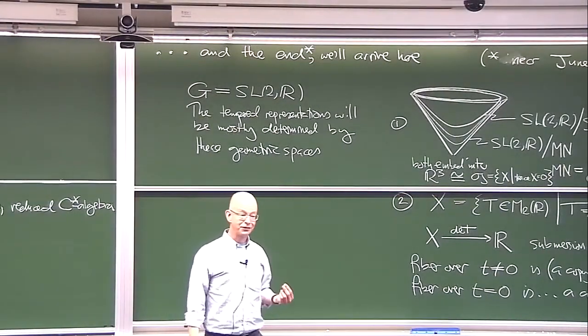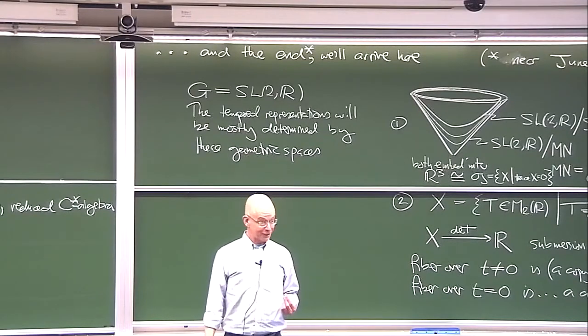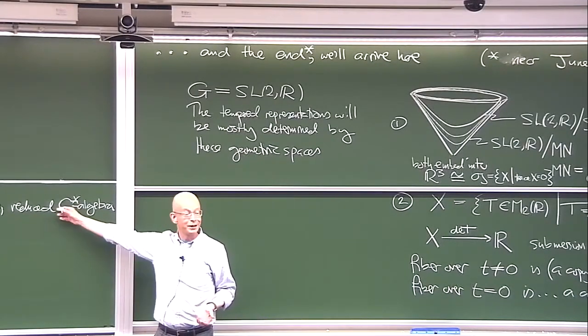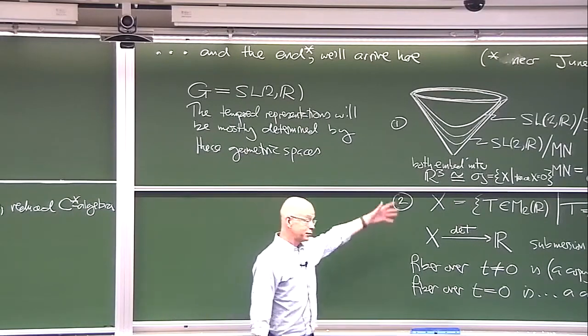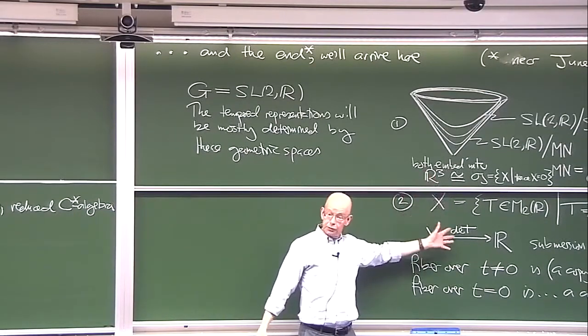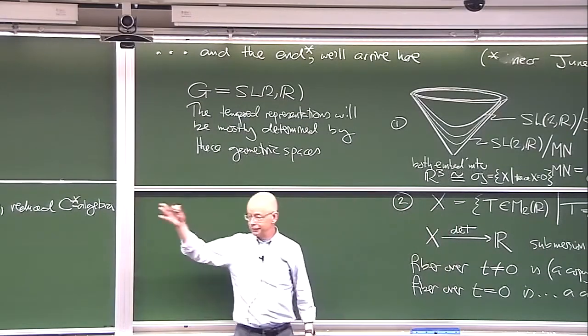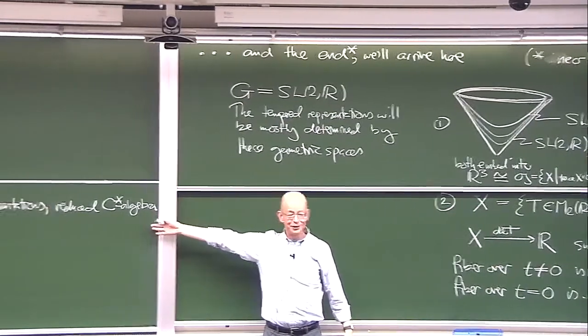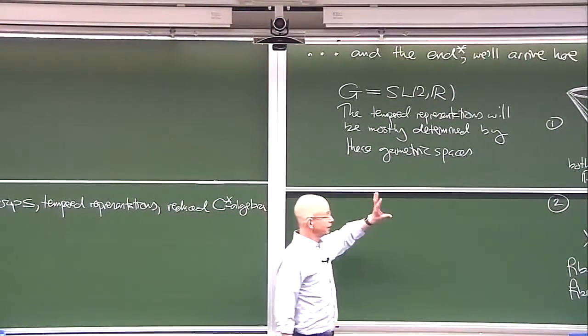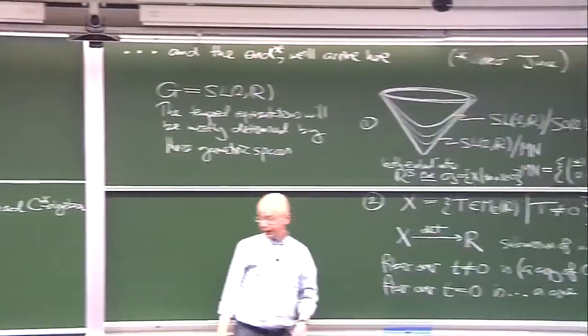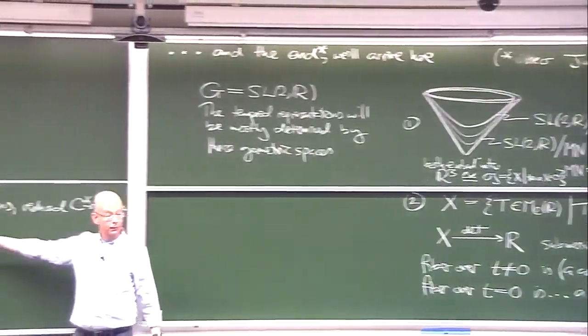So the emphasis will be geometric, even though I will have to talk about C-star algebras, representations, analysis. Somehow the emphasis will be on very simple geometry. So geometry, analysis, representation theory, and a little bit of algebra. So this is where we eventually will head, but this is where we will start.